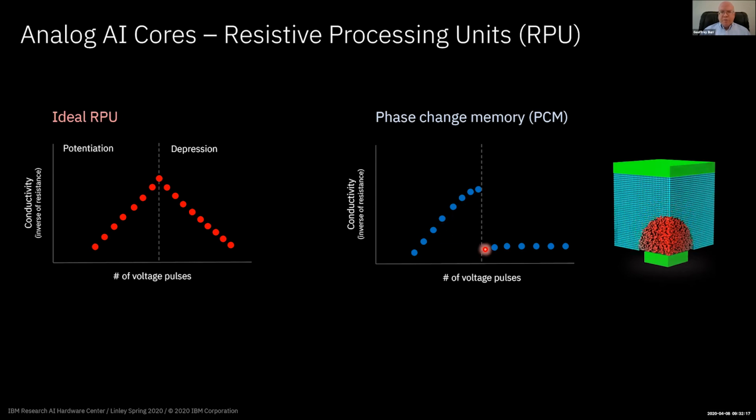But the amorphous plug causes a problem. When I want the conductance to go back down, I either make the entire amorphous plug or I don't. So this curve does not really resemble what we have over here. So that's an incentive to fix it. We'll also have an additional problem. You can still use this for inference, that is, use this curve to tune it to a conductance value that allows you to represent a pre-trained model and then do inference on it at very low power. The problem is once you make this amorphous plug, it continues to relax over time. So these conductances will actually slowly change over time.